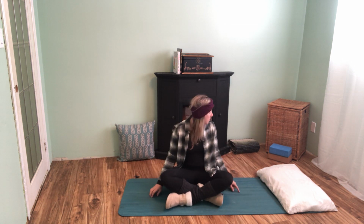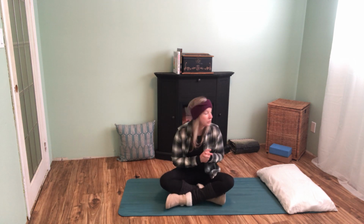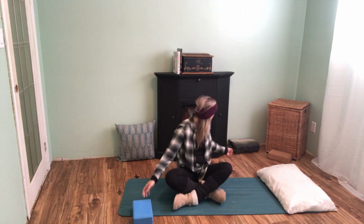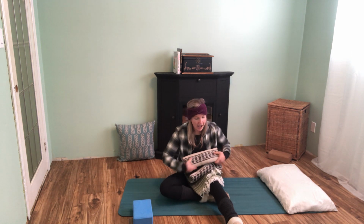So if you don't already have it out, go ahead and grab your yoga mat. I would love for you to grab a block or two, or again, something that resembles a block, maybe a book. And if you don't have one, you can simply go ahead and grab a blanket, roll it up. You can also grab a pillow like I have here.